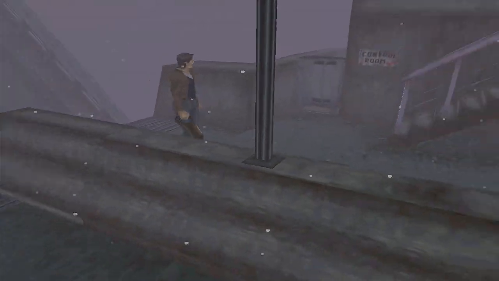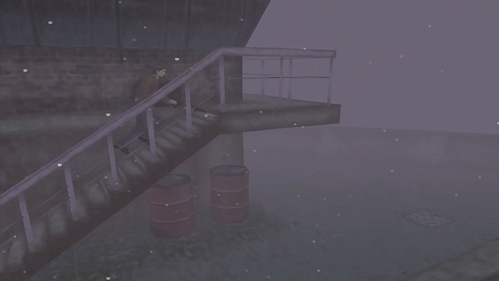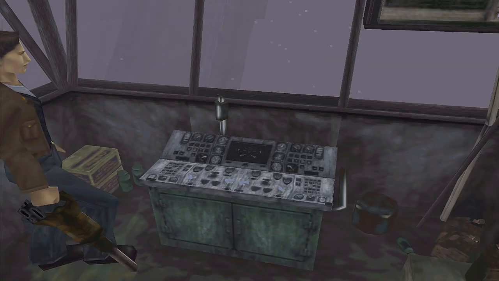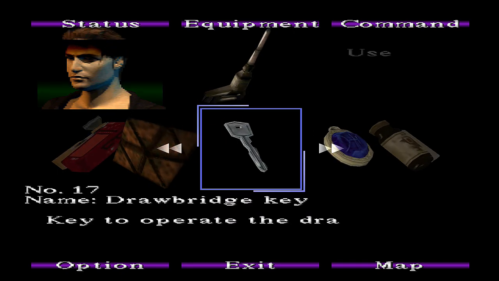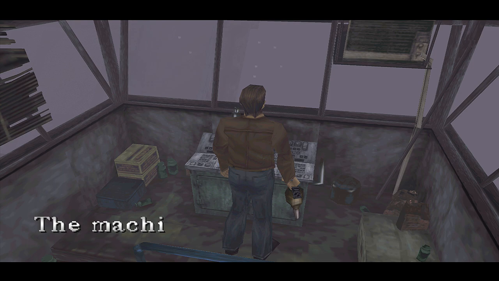Right, and we're also gonna be coming. Oh shit. See, I'm too busy talking about other things. I forgot to actually use the drawbridge key. Oh, God. Typical me. Right. Where was it? There we go. Yep.